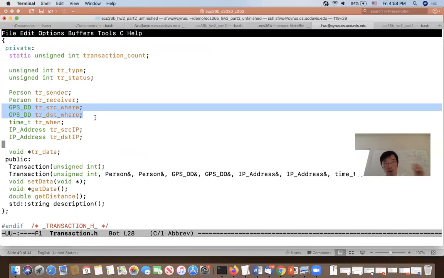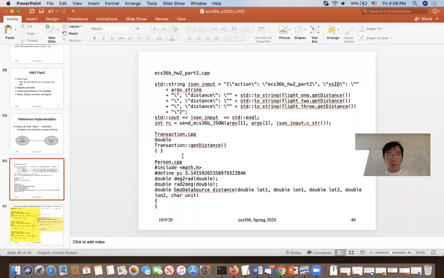One is the source GPS location. One is the destination GPS location. So essentially, in the transaction get distance, I'm going to leverage these two GPS DD objects to calculate this. That's why this one will actually call the other two, which is this line here.